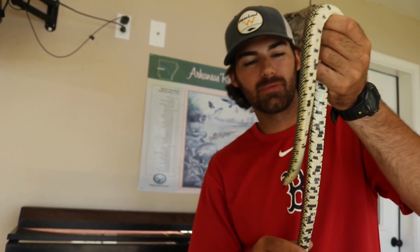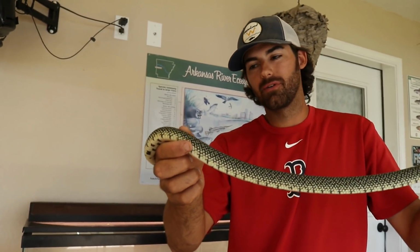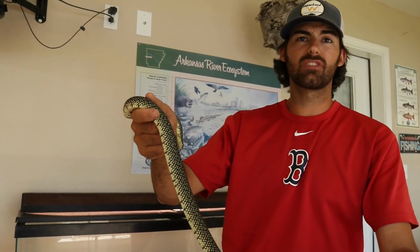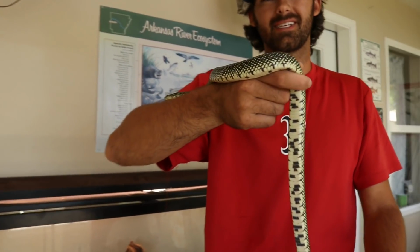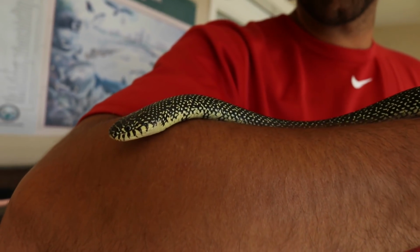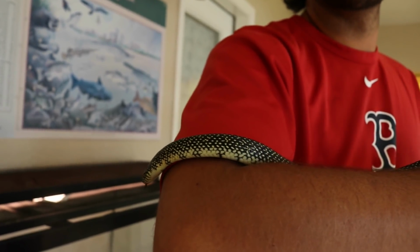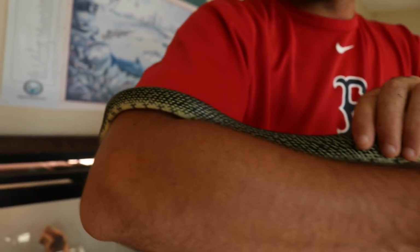We have had Sprinkles since we've lived here in this house, so we've had her for about 2.5 years. And she has just been a phenomenal snake for us. We use her for animal programs, and just for whenever people come over to our house and they're scared of snakes, she helps people get over their fear of snakes. We're like, hey, you can hold Sprinkles, and you're not gonna be bitten, and you maybe get a newfound appreciation for them. And it's just really, really great.